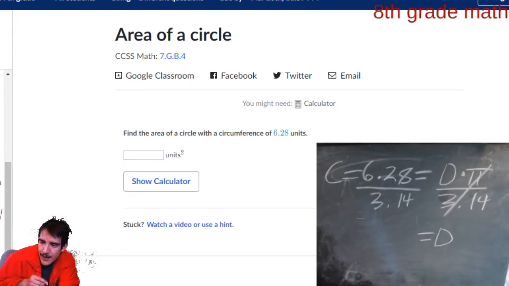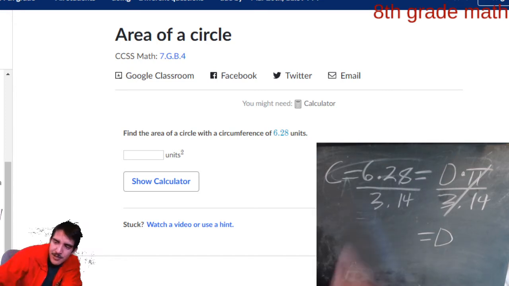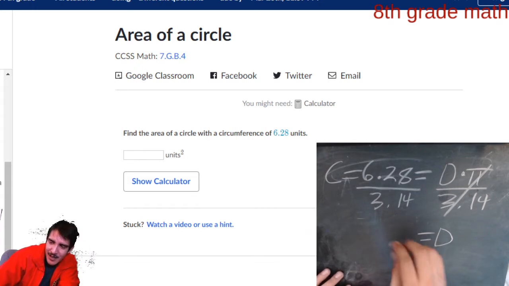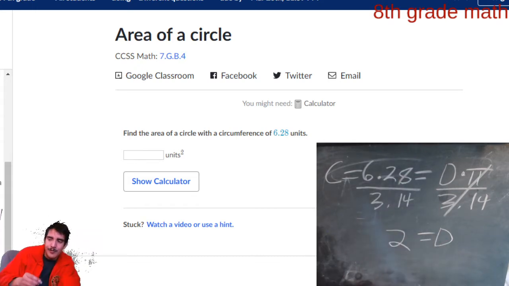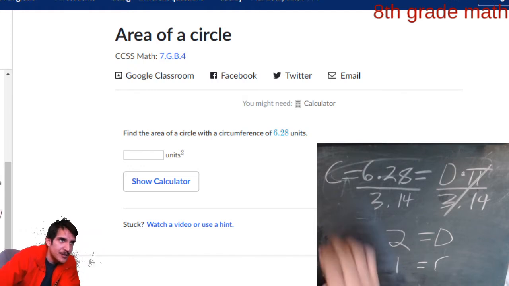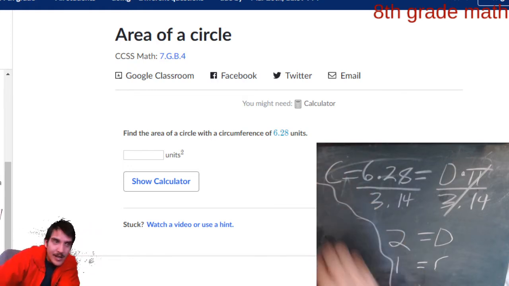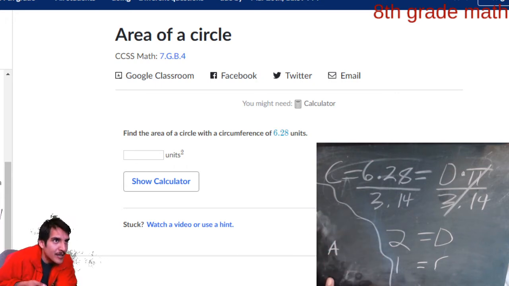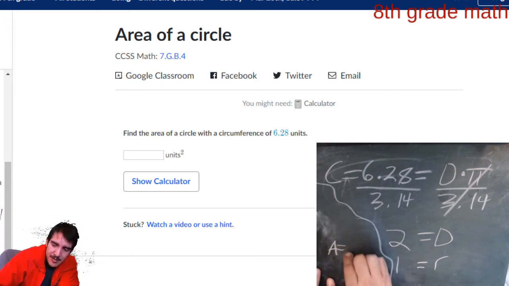If you have done that, you will notice that 3.14 fits twice into 6.28. So when you divide them, you just end up getting 2 for the diameter. The diameter equals 2, which means that the radius is half of that. Radius equals 1. Right? Now we just got to find the area. So do we have room here? I'm going to draw a little squiggly line. Area, nope, not enough room. Maybe here. Area, that's enough room, equals, this one's pi times r to the second power.